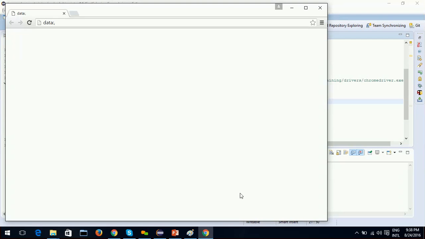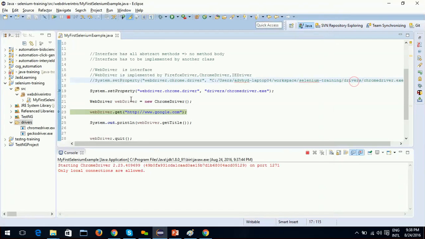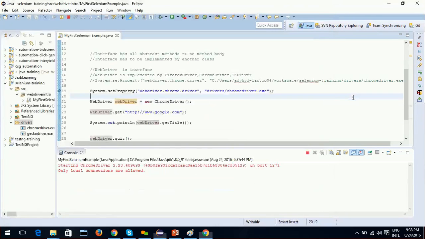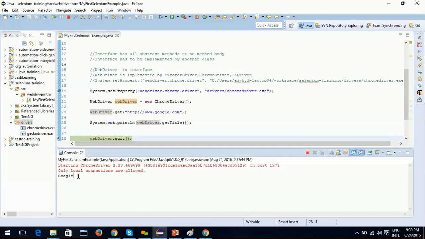This window is completely represented using this WebDriver object. Now if I do driver.get, let me execute this. See what happened. Now it has opened this URL in it, http://www.google.com. Then if I execute this line, driver.getTitle, and print it, it has printed Google.